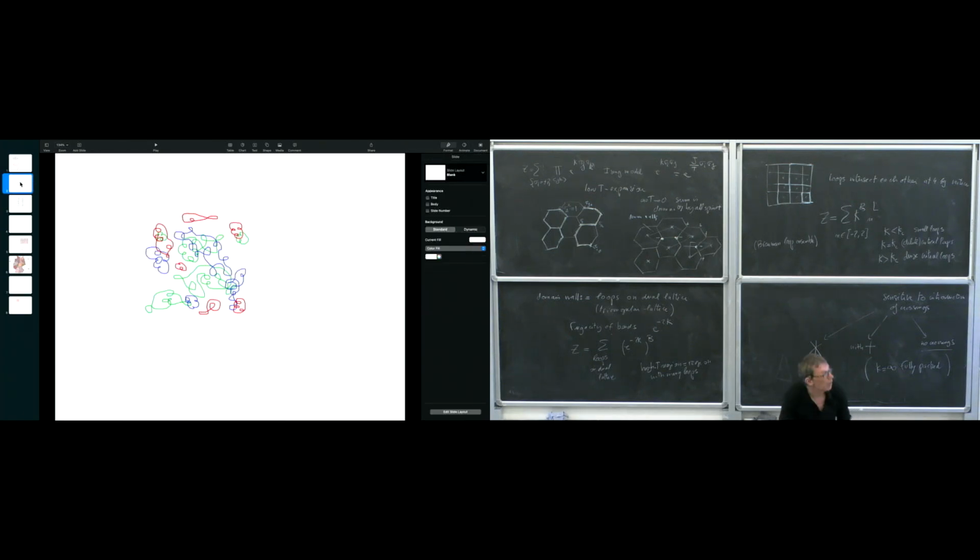Here is the Brownian loop ensemble. That's the kind of thing you would get if instead of demanding that the loops avoid each other, they don't avoid each other. When you try to think of this kind of problem, very quickly you realize that it's not so easy to define a Brownian loop ensemble. You have to be a bit careful with the measure, but essentially this is how it would look.